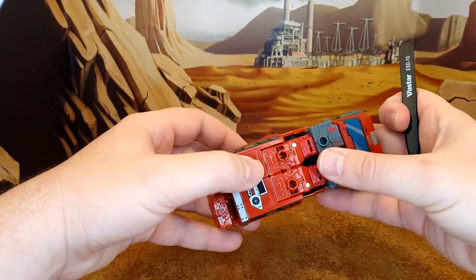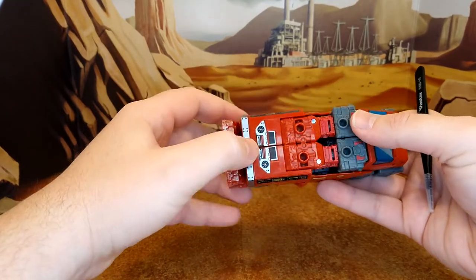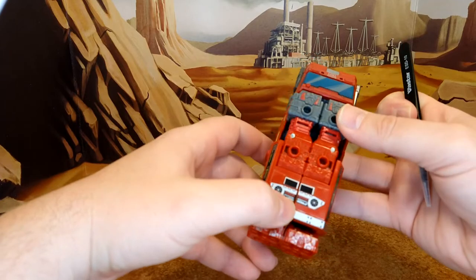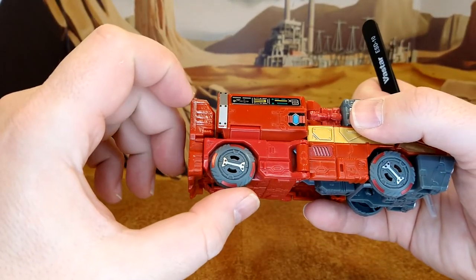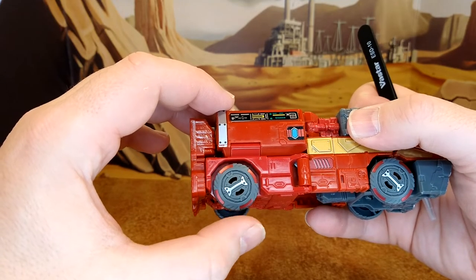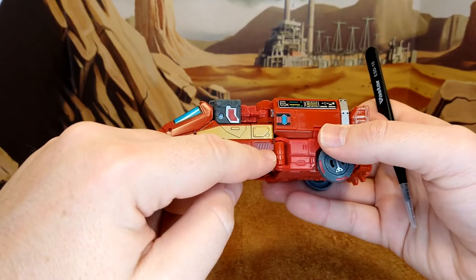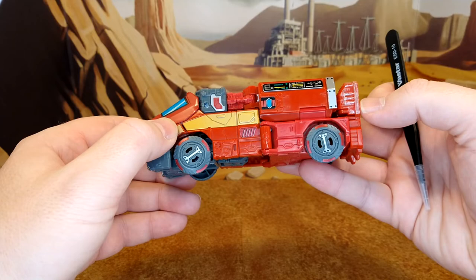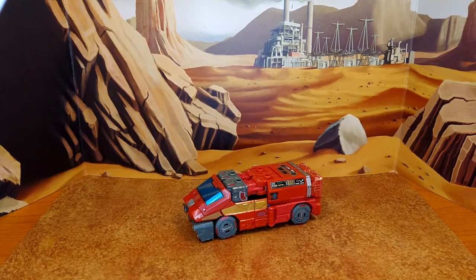We're back from the paint shop and he looks badass — he looks amazing. I love the look with the window, and a lot of decals translate from robot mode, including the same ones on the leg. There's a silver plate lining here as well. There are some vents to cool off the interior, and then the wheels — each little red decal on each wheel took a long time to apply, along with the hubcap detail. It really breaks out all the gray. You also have the 'G1 Lover' plate and a golden enhancement, so it looks really good.